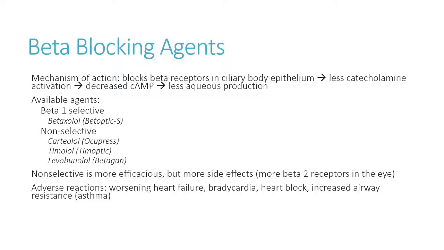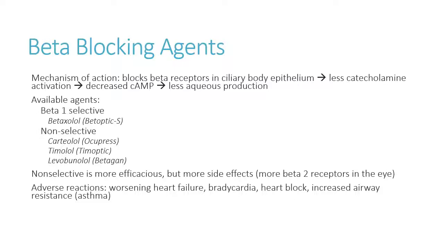So if I have a non-selective beta blocker on board, say I have a patient who's being treated with carteolol and they have a history of asthma, so that reactive airway disease already, this can induce an asthma attack in those patients because you're going to find those beta 2 receptors are going to be blocked. So instead of causing relaxation, it's going to cause constriction of those bronchial smooth muscles, impeding airflow. The patient's not going to oxygenate as well. Make sense? So this is why you've got to be really careful with non-selective beta blockers that are blocking beta 2 receptors in asthmatic patients.